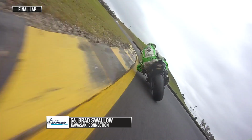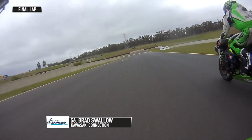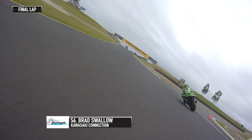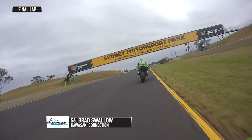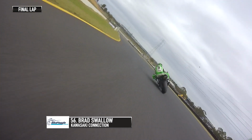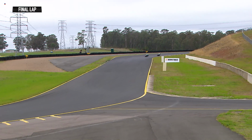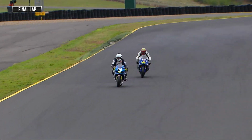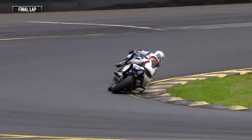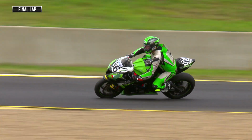Brad Swallow tries the outside. Does the switch back to the inside? Does he get the run up into bikebiz.com.au? The answer to that is no. He needs to make sure he's got a good run around Corporate Hill and around the outside of bikebiz.com.au downhill section. Through that area they go right now. Will he get the superior drive down into turn 9? Freightlinks Transport, he can't do it. Yeah, very defensive line there taken by Matt Harding. Matt Harding and Brendan McIntyre, both doing the same thing for the same reasons.